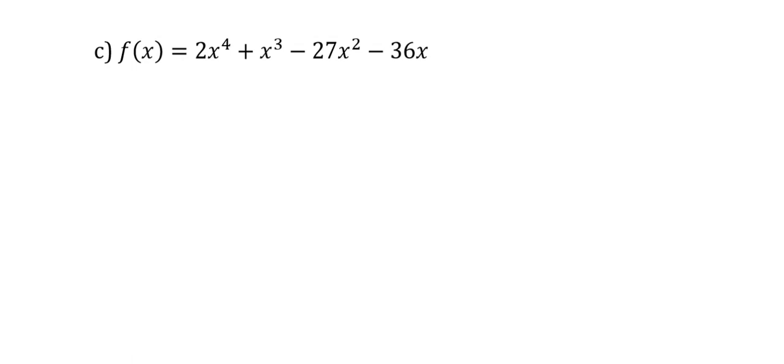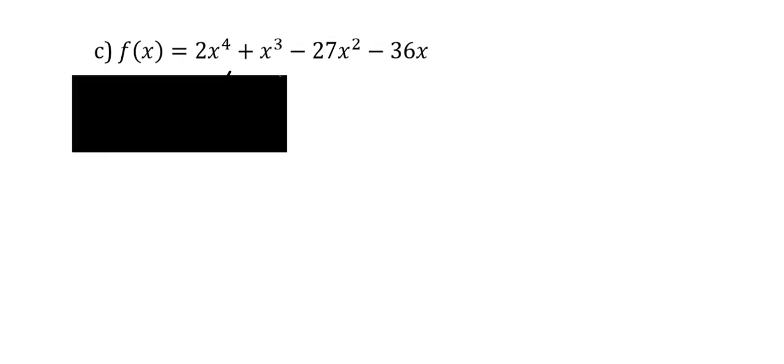Blake, what was the first thing that you told me that you noticed? There's no constant. And Cassidy, tell me what that means we can do. Very good. We can common factor out an x. So that's always going to be true if there's no constant, because that means there's an x in every term, right? So whether you recognized one or the other or both, what does this do for us?